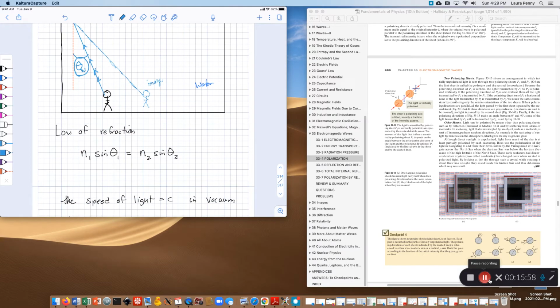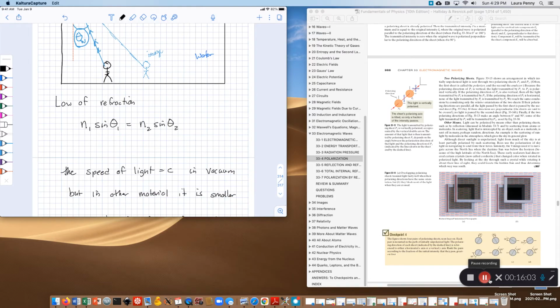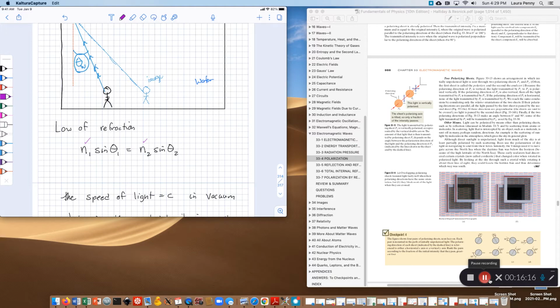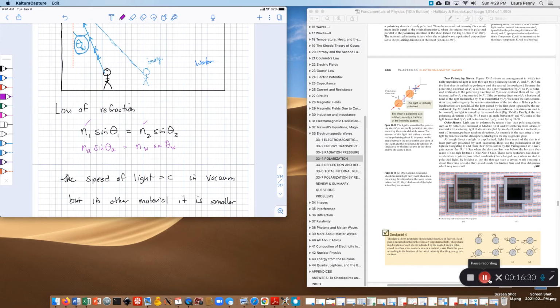The physics law that actually goes with the mathematical equation is this: there's an index of refraction, a little n, that exists for every type of medium, every transparent medium. And that number n times the sine of the angle inside that medium. And so for our situation here, we'd have n air sine of theta air equals n water times the sine of the theta measured in the water.